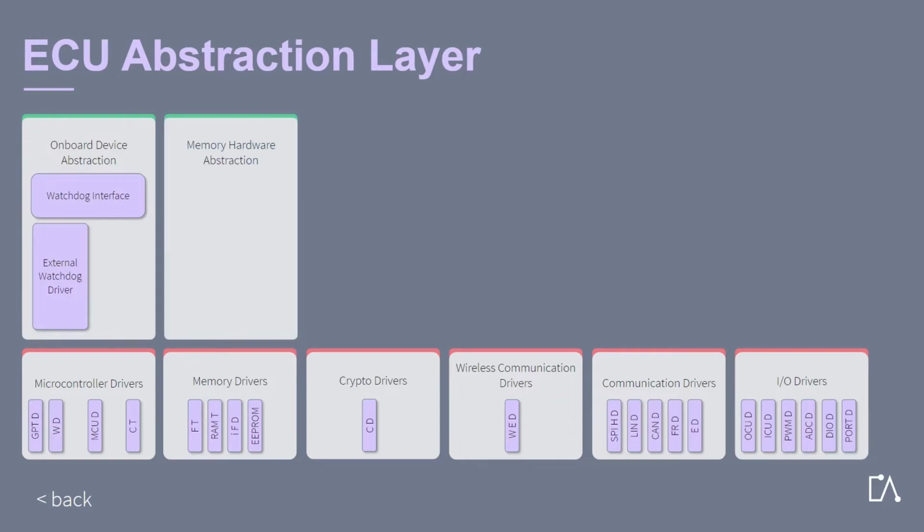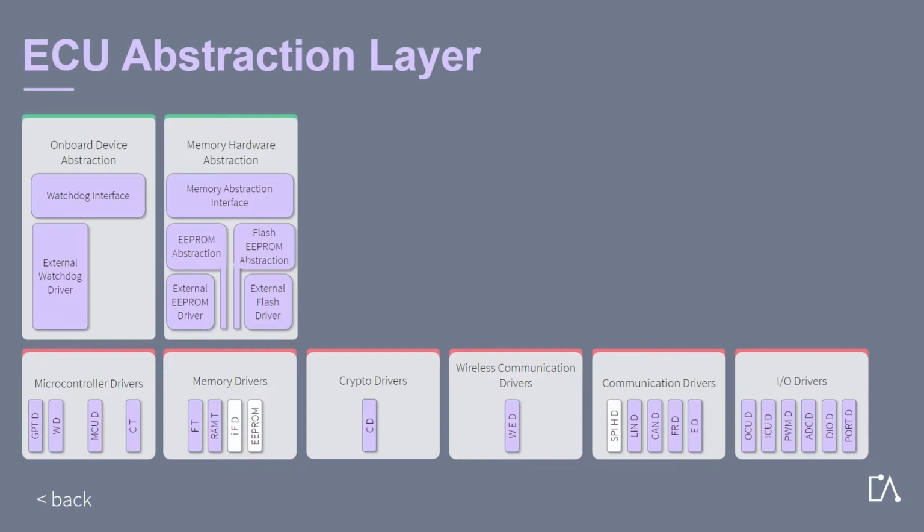The memory hardware abstraction group is a group of software modules which abstract from the location of peripheral memory devices, which lie on chip or on board, and the ECU hardware layout. The example shows how internal EEPROM devices and external EEPROM devices are accessible via the same mechanism, using the internal flash driver, the EEPROM driver and the SPI handler driver. The main task of this group is to provide equal mechanisms to access internal and external memory devices as well as internal and external types of memory hardware.